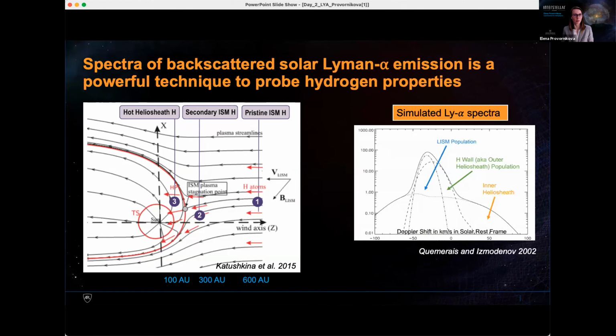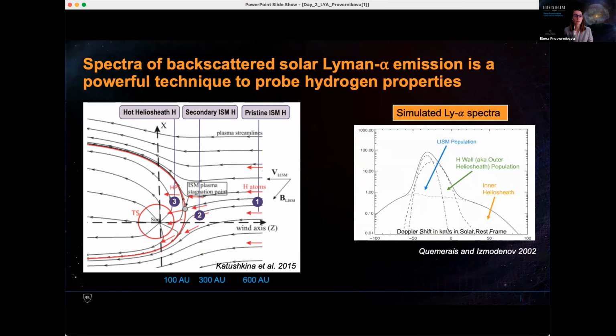Okay, so some of the background. So the sun moves through the very local interstellar medium, which is a weakly ionized plasma and mainly consists of hydrogen atoms. And those atoms have very large mean-free path, meaning that they can travel through hundreds of astronomical units, and they can actually move very deep into the heliosphere, where their properties can be measured directly, as Andre very nicely described to us with the neutral mass spectrometer or ENA low camera, or the properties of interstellar hydrogen can be measured remotely by measuring emission from hydrogen atoms.